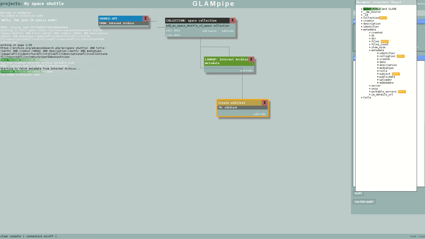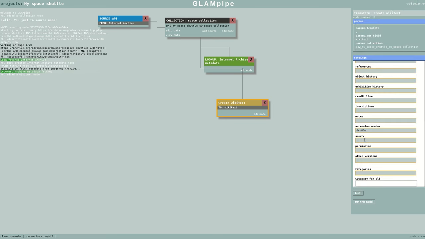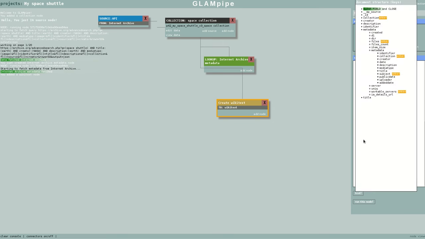There's no rights here. Okay, we should have a field for permissions, and then there's source.